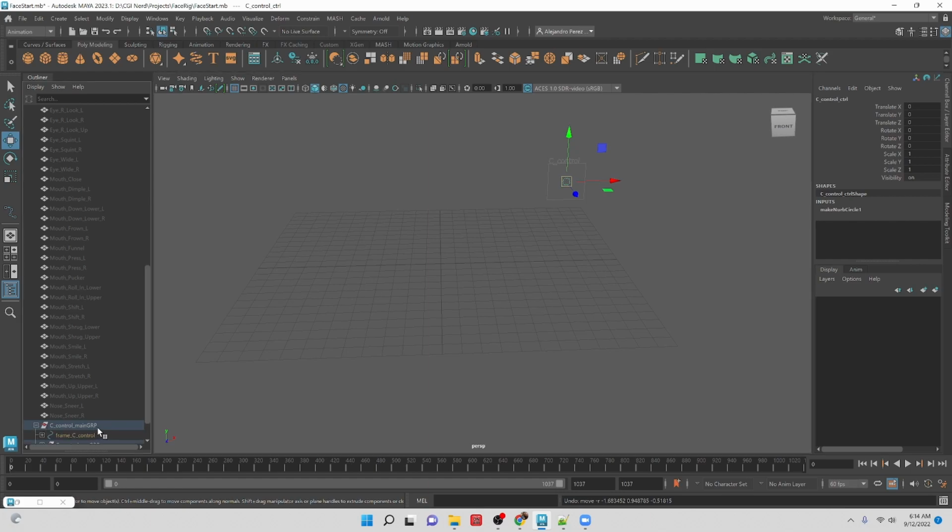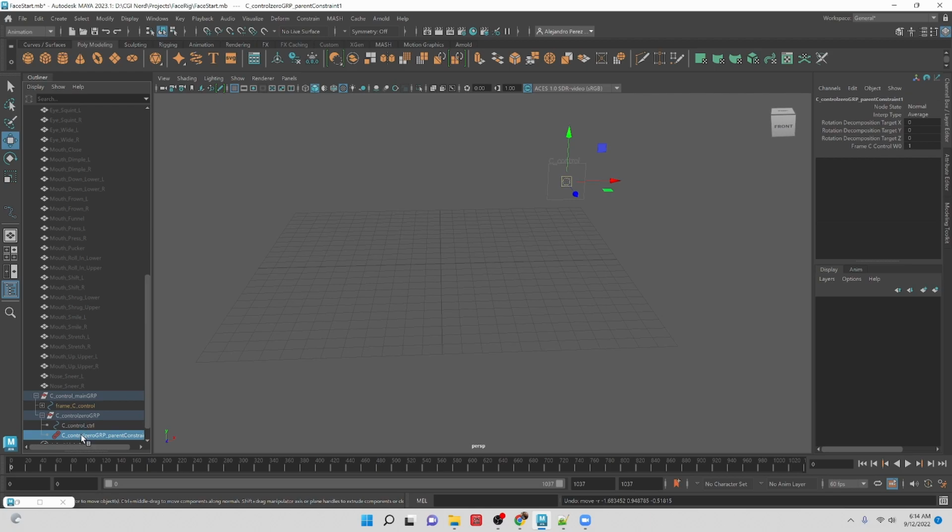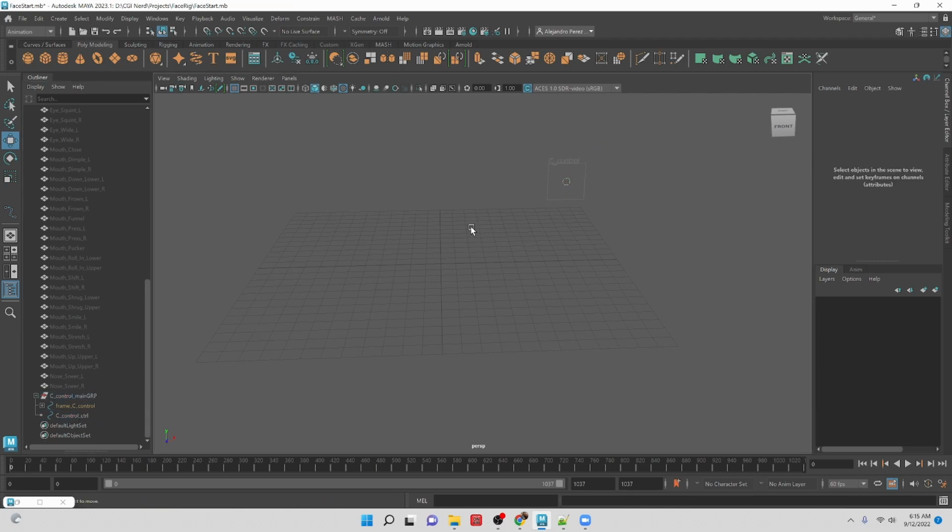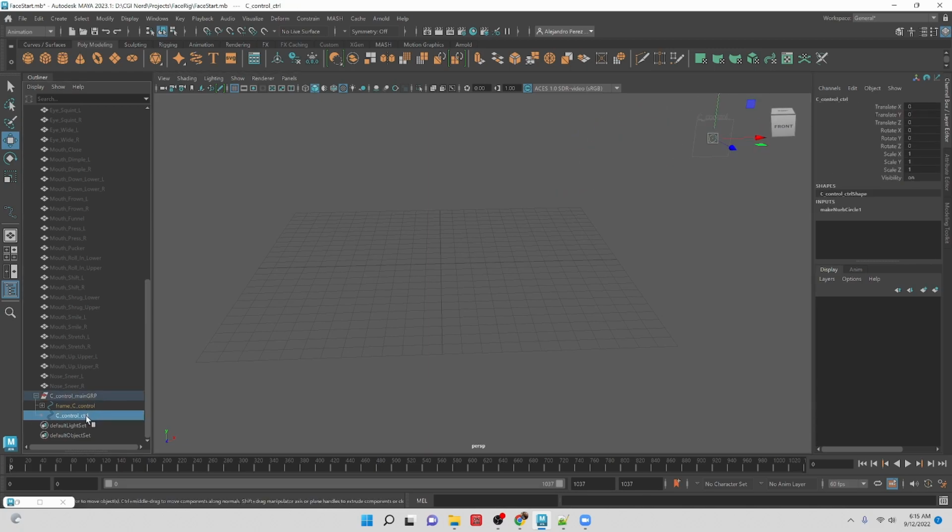I guess technically we didn't need to do this constraint if we didn't want to. We could just group it together. But I like this way. It just kind of creates an extra level of making sure that it all stays together. But it's also an extra level of something that can break. So I guess leave it up to you. Because if we broke that constraint and just had the control inside of this main group, we can't select this box anyways. But if we select the main group, we can move it all together, and then it still works properly.